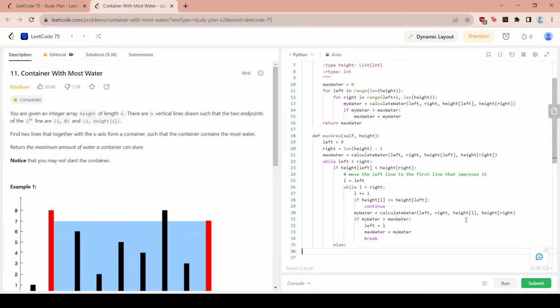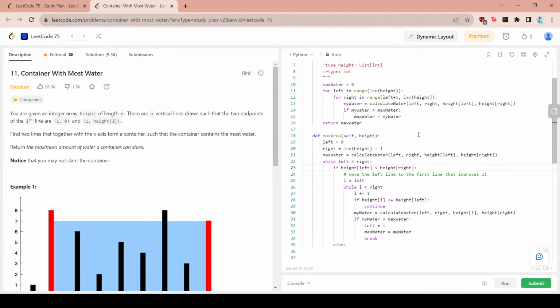Oh my god, am I stuck again? I might be stuck again. You know what? That's fine. It's okay to be stuck. It's not fun to be stuck, but it's okay to be stuck.